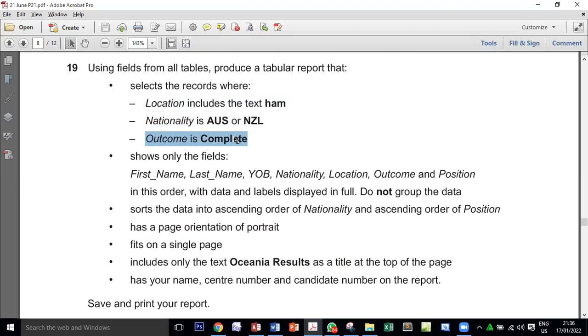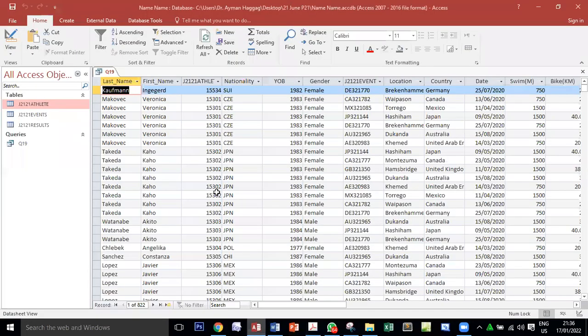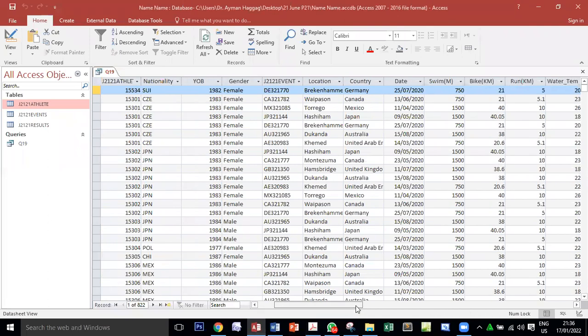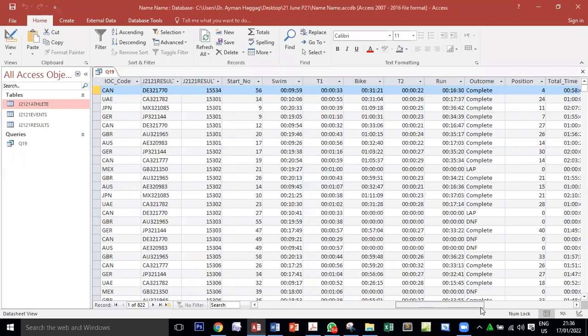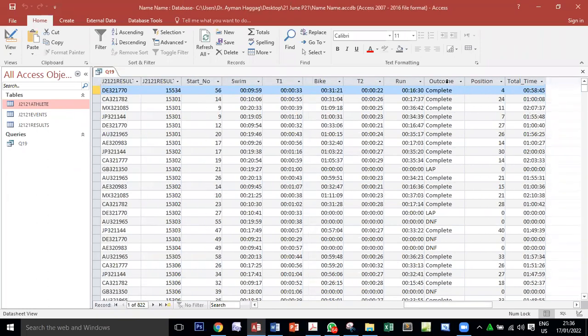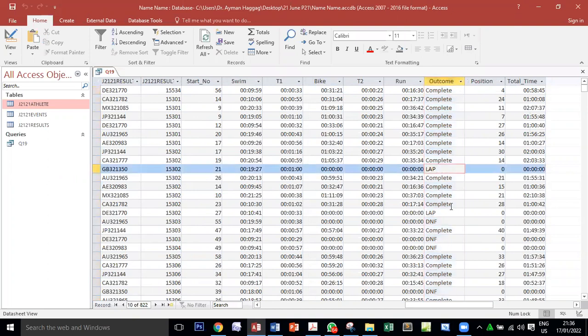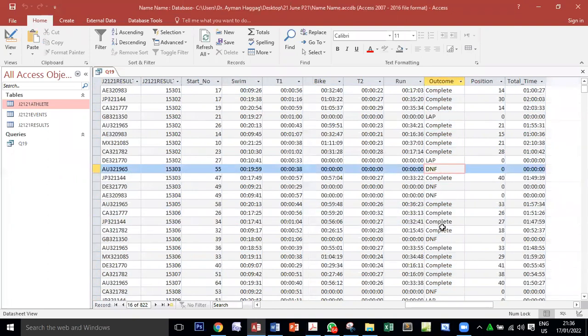Outcome is complete. Let us have a look. Where is that outcome? Outcome column. Plenty of data. Yeah, this is outcome. As you can see, some outcomes are complete. Others are, I don't know what this means, or that, or that.